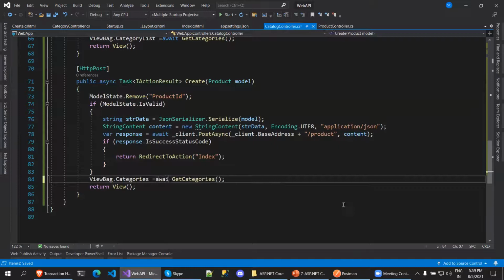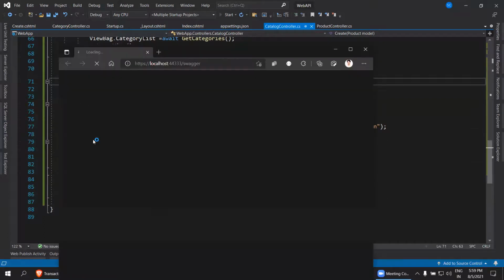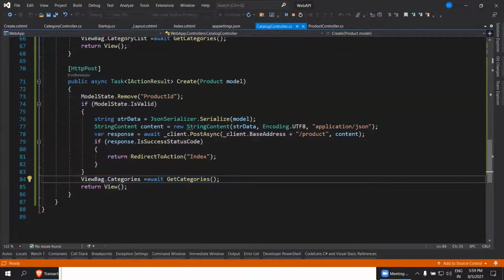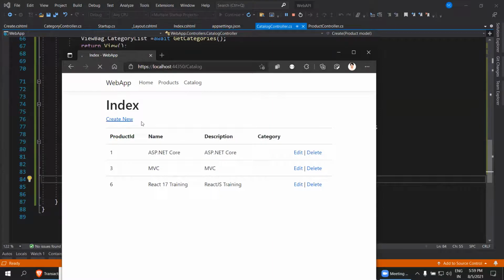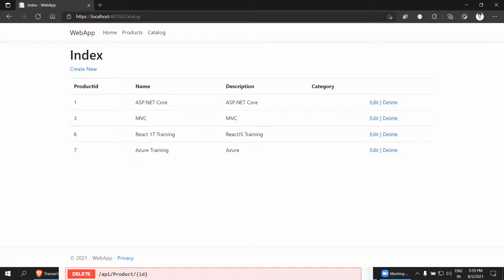And here, let's say you're using the await. So in the post one, also make sure these changes you have done. Catalog one, create, Azure training and Azure. It's added.